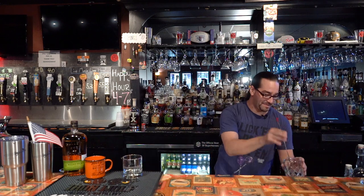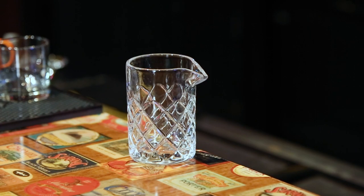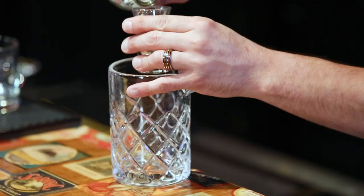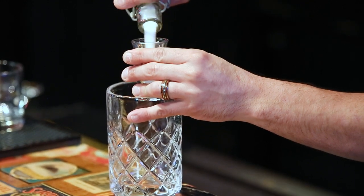We're going to be using your traditional old-fashioned glass, very thin cylinder. To mix, we typically got to start with simple syrup. I happen to have some pre-made, but in case you don't, sugar is all you need with a little bit of water. I like using another glass because I don't want to break this. Equal parts sugar and water — a shot glass for one ounce usually measures perfect.